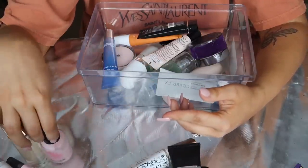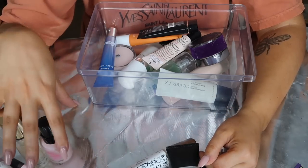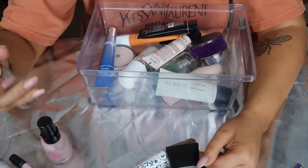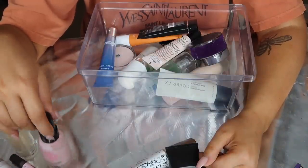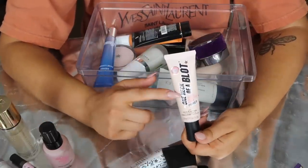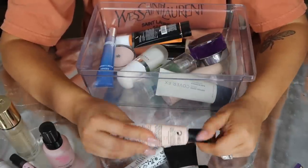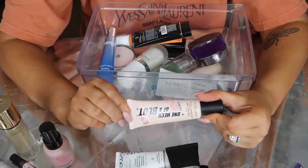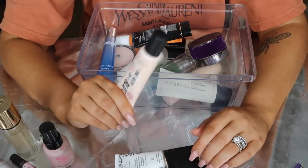I'm going to put that in the giveaway pile. All of this stuff in the giveaway is probably going to go to family members or friends - people that know me. I'm not going to donate all this used stuff; it'll probably go to my sister. Next up I have the Soap and Glory One Heck of a Blot Primer. This is a great mattifying primer from the drugstore - you can get this at Ulta or Target. I really, really love this primer, but it's just really, really old and kind of disgusting. I have other mattifying primers I usually reach for, so this guy needs to go.